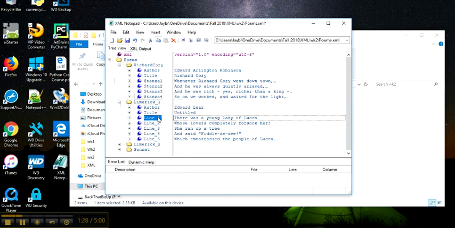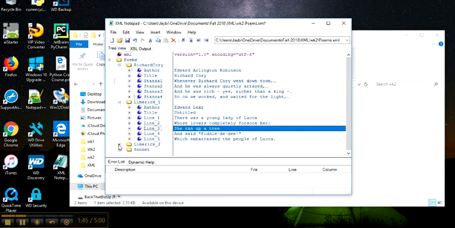Instead of stanzas, because it's a limerick, I have line 1, 2, 3, 4, and 5. And again, each line here has the text that corresponds with the line of the poem.